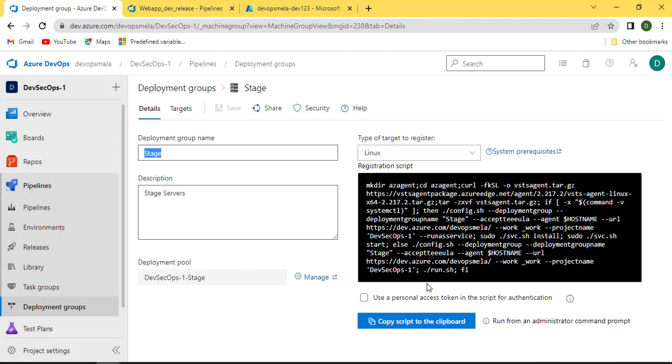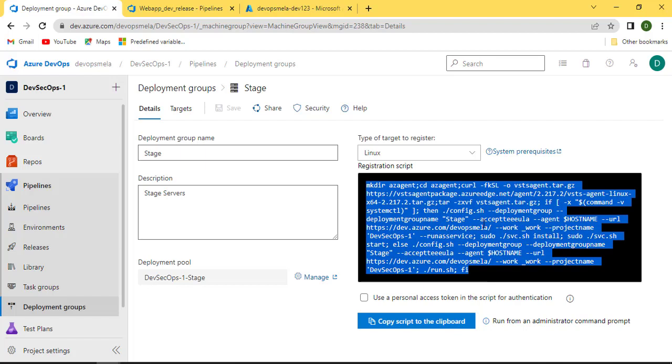Okay, now why did I say no agent pool is required? Because when you run this command on your Linux or Windows machine, an agent will be automatically created and an agent will be running on that machine. So when there's an agent already running on your target machine, there's no need of an additional agent pool to come and play as a mediator. There's no requirement.